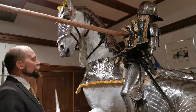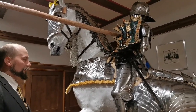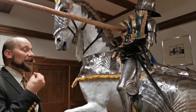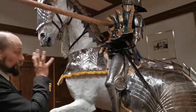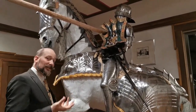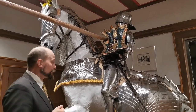Obviously there were very many people trying very, very hard to find ways to deal with such a proposition of being charged by cavalry, but especially when you're not in a prepared position, this obviously was a problem. There's big disadvantages. You need to put all this stuff on the man, on the horse, so it becomes a logistical nightmare to get this in the field, but if you do, it kind of works.